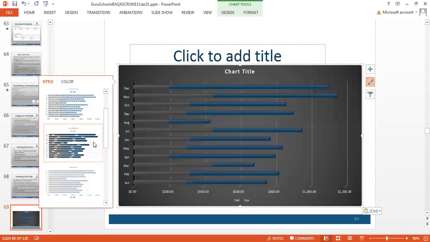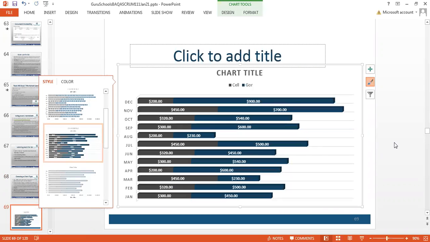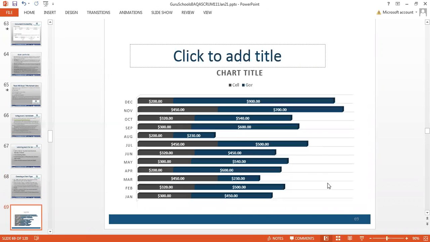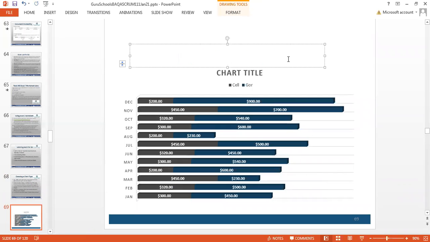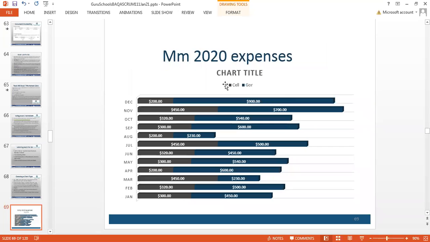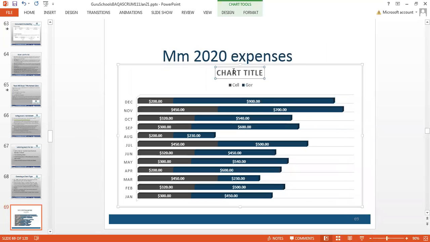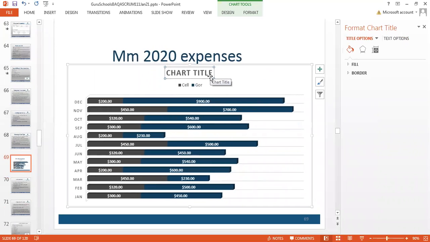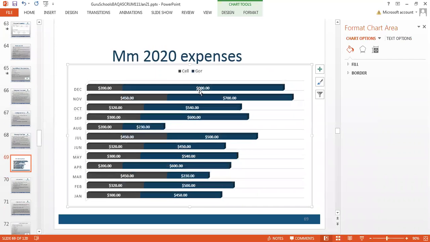These are with the numbers and all. Could you see that? It was that simple. It takes hardly a few minutes, right? Could you understand this? Yes. My 2020 expenses, sorry. And I can give that chart a title and all those things. I can even remove these things if I don't want them. I'll just select and delete, so it gets deleted.